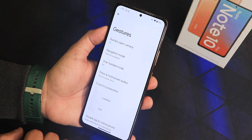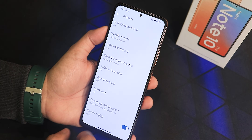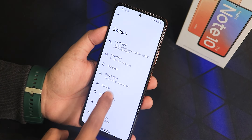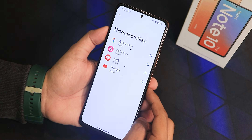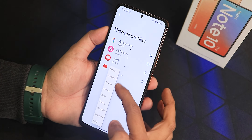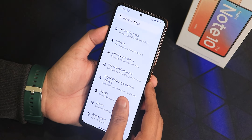Swipe to take a screenshot is working fine — you get share, edit, and delete options. We have playback control, quick torch, double tap to check phone, and the prevent ringing option. There is also a system updater so you can check for updates directly. Scrolling further down, you get thermal profiles where you can set per-app thermal profiles including benchmark, browser, camera, dialer, gaming, navigation, streaming, and video profiles — so you can customize it as you wish.